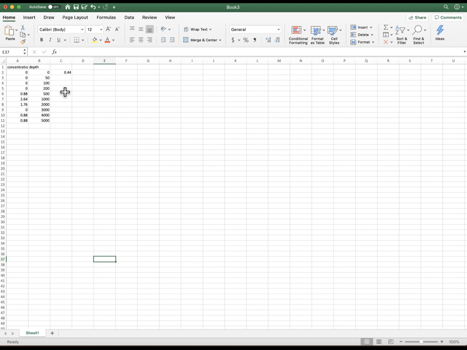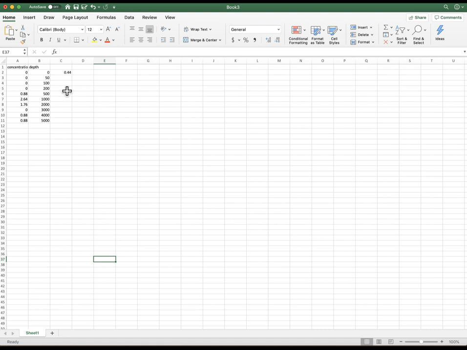Now you also see there's another number here at C2, and that cell indicates the concentration you obtained, the data value that you obtained from the Elizabeth River surface sample.